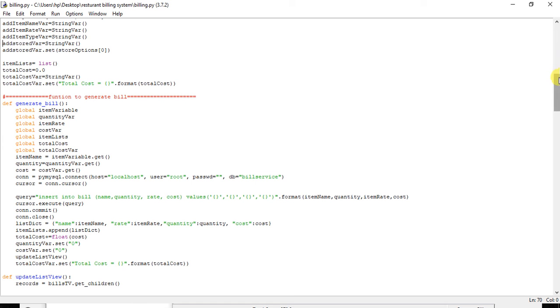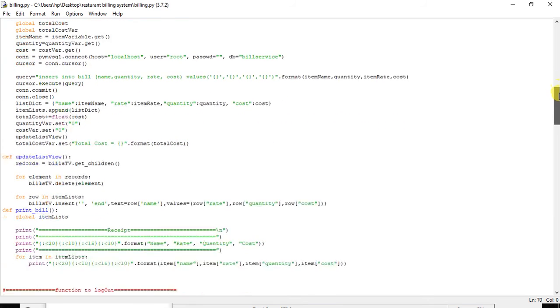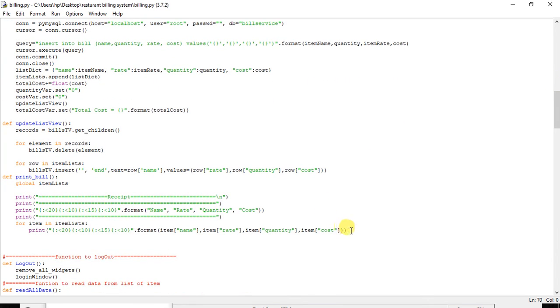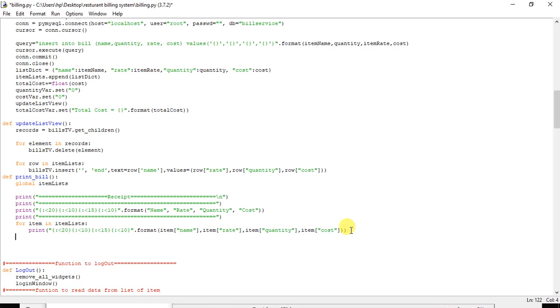For that, what I have to do is print the same thing.